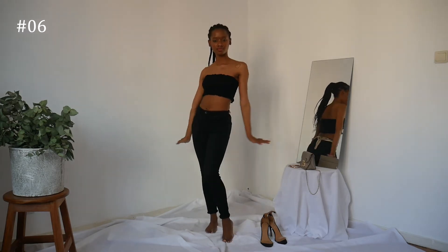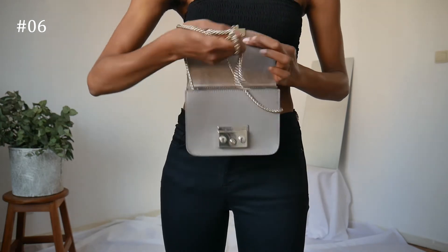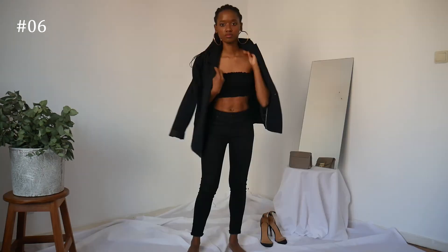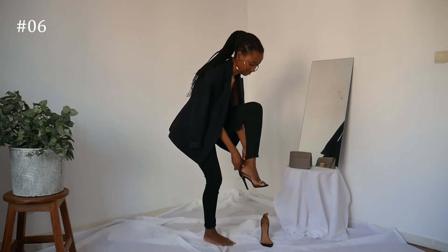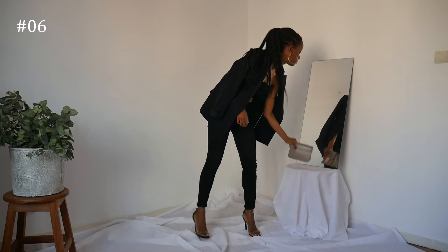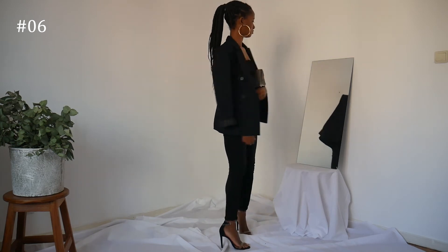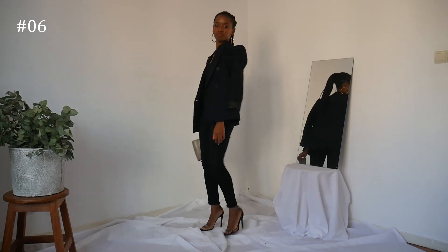I already have on this black bralette. I'm putting in these hoops because they're definitely the star of this outfit. For the bag, I'm hiding the chain so I can wear it as a clutch. I'm wearing my favorite blazer over the shoulders and putting on these clear heels. This is a really nice date outfit — I've actually worn this out once, wearing flats instead of heels. I really love this one.